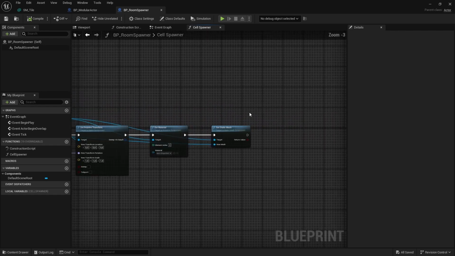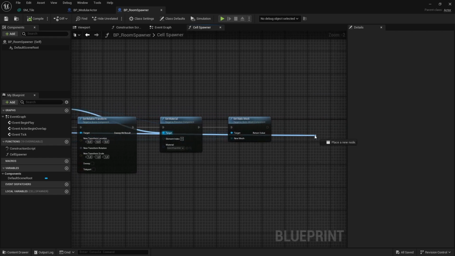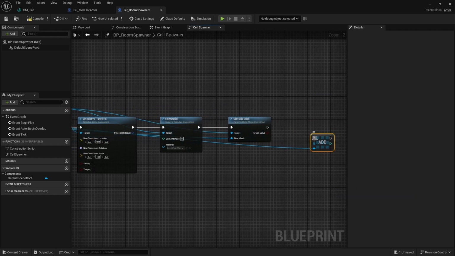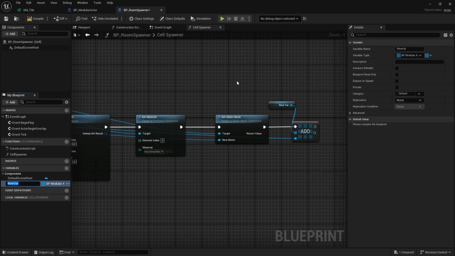And last but not least, let's save this spawned modular actor in an array. Let's create this new variable called base grid actors.